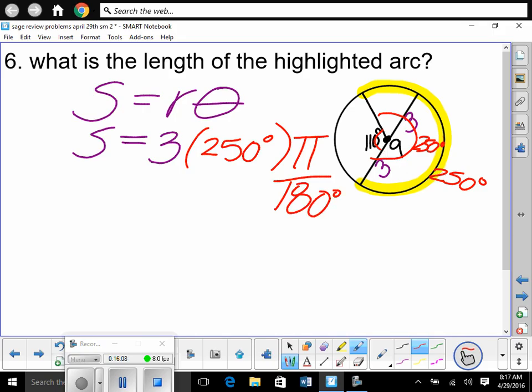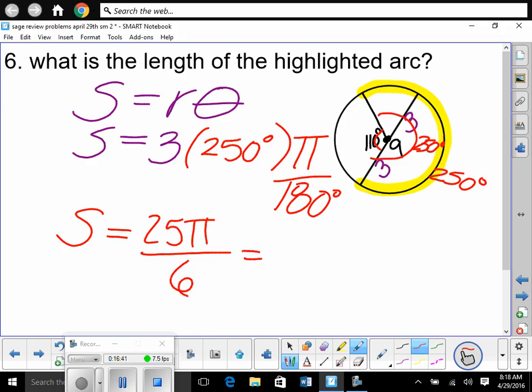So let's all type this into our calculator. Multiplication order doesn't matter, so we can do this 12 different ways. You do 3 times 250 is one way. Hit enter. Let's all practice typing it in, not just watching me. 3 times 250, then we divide it by 180, and change it back to a fraction. What do we get? 25/6. We leave our answers in terms of pi. So s is equal to the length of the arc. The physical length is 25 pi over 6.